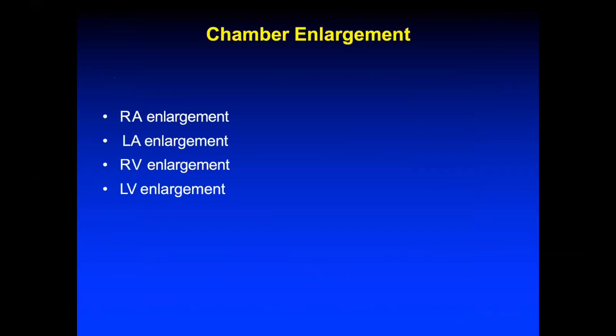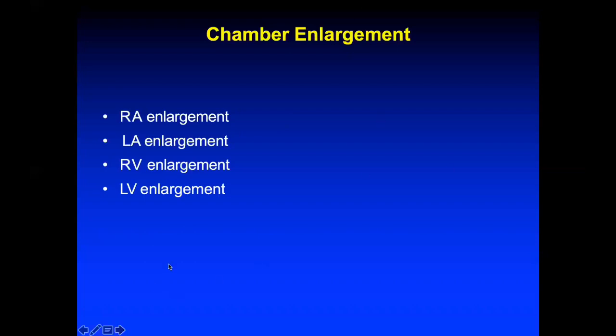Once you have found out that the CT ratio is raised and you have a cardiomegaly, the next thing the examiner wants is which chamber is being enlarged. How can you say that it is a right atrial enlargement, or a right ventricular enlargement, or left atrial or left ventricular enlargement? This is again the second most common question asked in exams. How do you determine the chamber enlargement? For all the four chambers, there are some criteria, and one should remember all the criteria for enlargement.